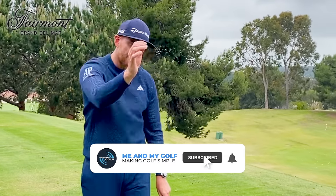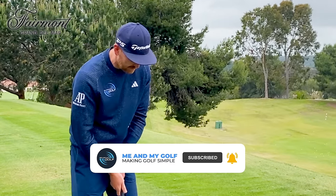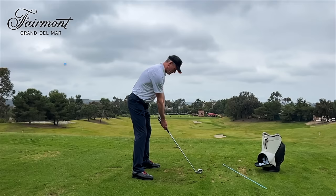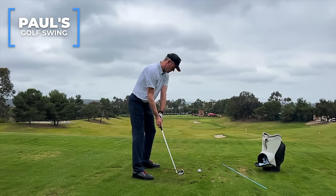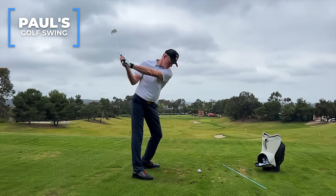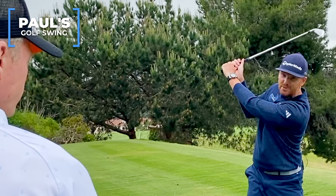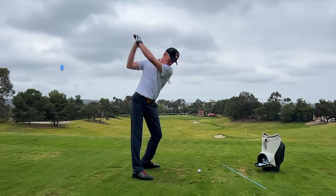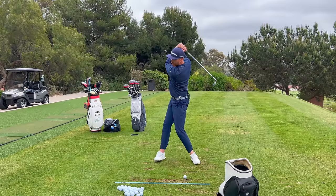All right, Paul, let's show you what's going on here. This is really quite interesting because this golf swing has changed over the last couple of years, because we've known Paul for a while. But let's have a look at what we're seeing here. What we're seeing is a really nice body pivot to start. But what happens with Paul's golf swing is it just keeps going. How are you doing this, by the way? It's hurting me. The body is still going, the arms go. So we've got quite a large overswing.